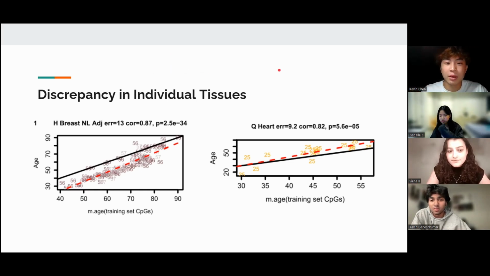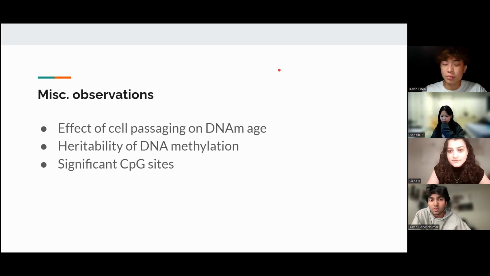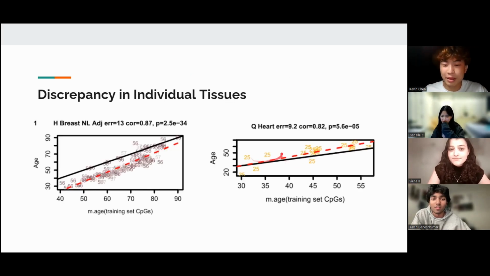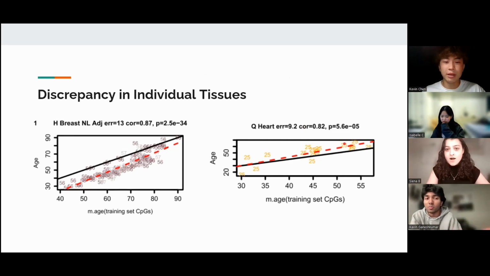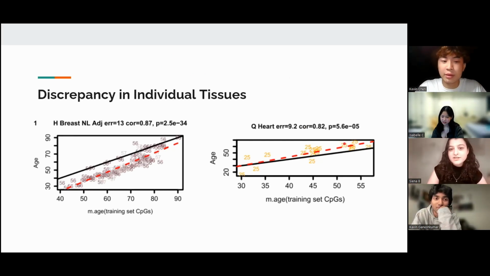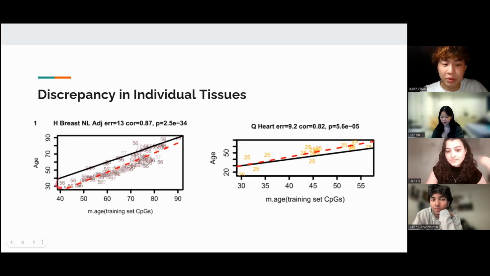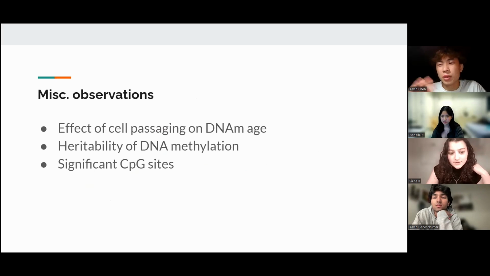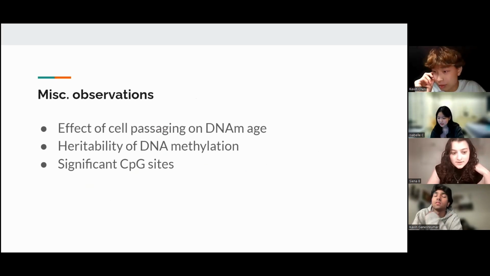But still, they're pretty accurate. They're not that far off. Which is maybe not impressive for the heart one, but if you look at the breast, 13 years versus what, 2.9? Even if it's off, in the grand scheme of things we still have a general upwards trend, which reveals the power of this model.